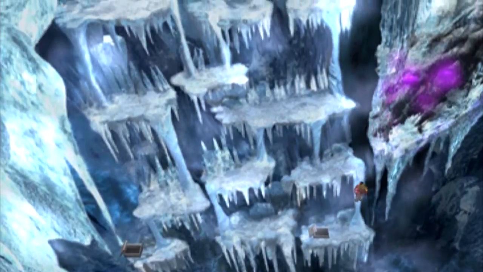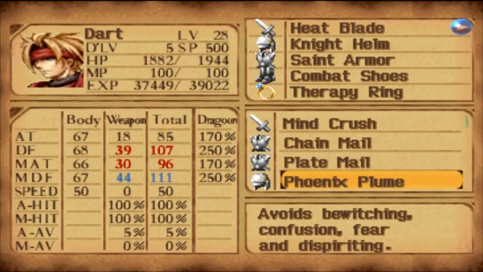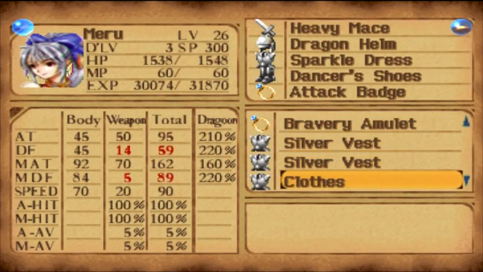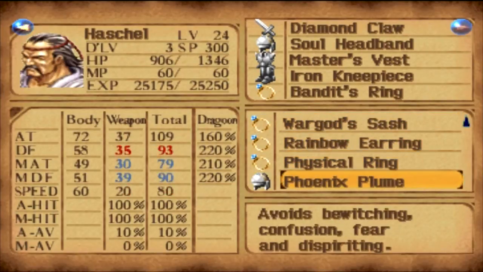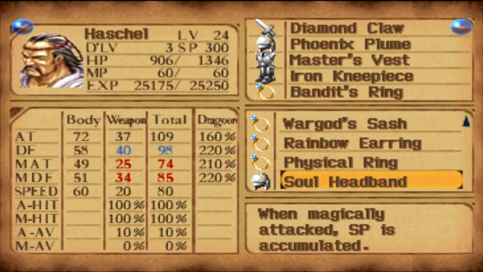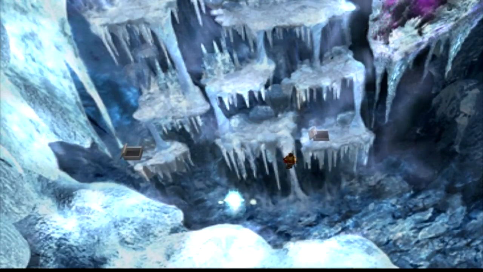Phoenix Plume. That's an equipment, obviously. Now let's go see what it does, and see who all can equip the damn thing. Avoids bewitching, fear, and dispiriting. Nice. It's probably not going to be better than the dragon tiara for her. Yeah, not even close. What about you? Oh. Huh. Yeah, I think that's a worthy sacrifice for Hatchel there. Alright. Plus, we're gonna actually want a lot more magic defense for the fight we're gonna come up on. Or the fight that we're coming up on, that is.